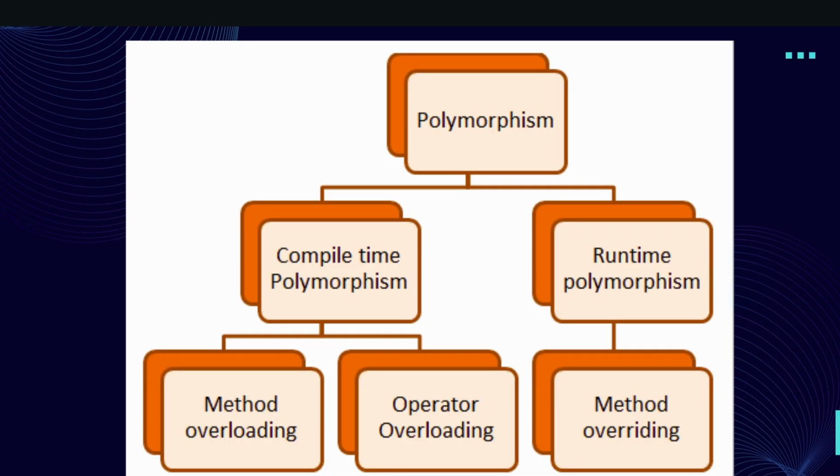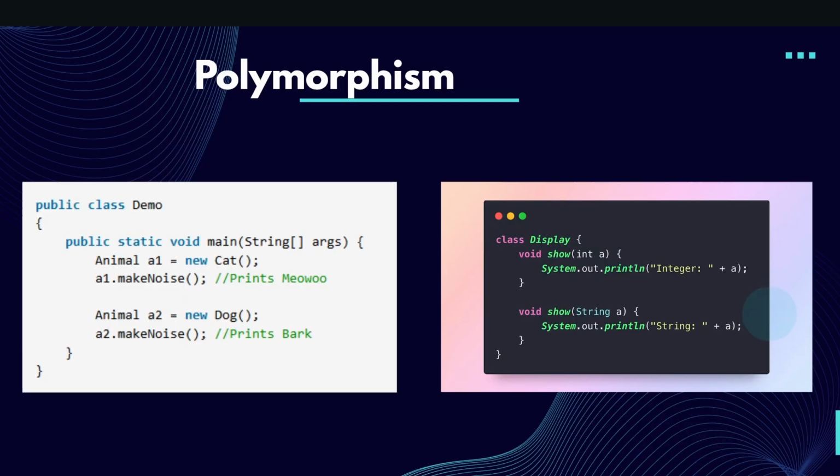So there are some types of polymorphism that we need to understand. In polymorphism, we have compile time polymorphism and runtime polymorphism. In compile time, again we have two types: method overloading and operator overloading. We already have a dedicated video on what is method overloading. You can check that video; I am giving it in the description box. And we are going to explore method overriding in this video, so stay tuned up to the end. That is compile time; runtime polymorphism is method overriding. We will explore that after this PPT ends.